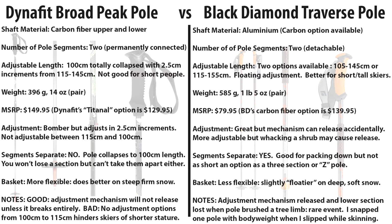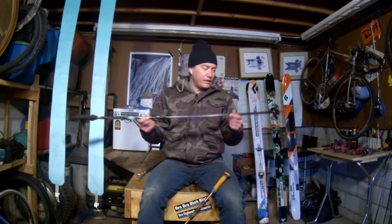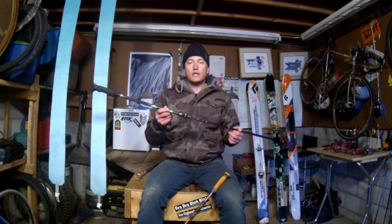In my opinion, both Black Diamond and Dynafit make great products. I love Black Diamond skins and skis. I love Dynafit boots and bindings. Poles, they're both good too. If I had to choose one pole between the Black Diamond Traverse and the Dynafit Broad Peak, I'd go with the Broad Peak, just because the mechanism here, it's not going to release accidentally on me. I'm not under 5'4", so I'm not concerned for my own personal use about the lack of adjustment there. And I like the colors too. I like just the all black as well. I'm trying to keep it kind of ninja out there.